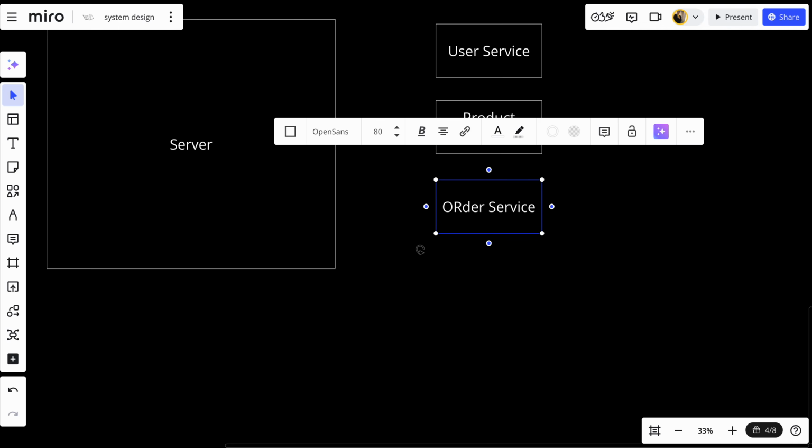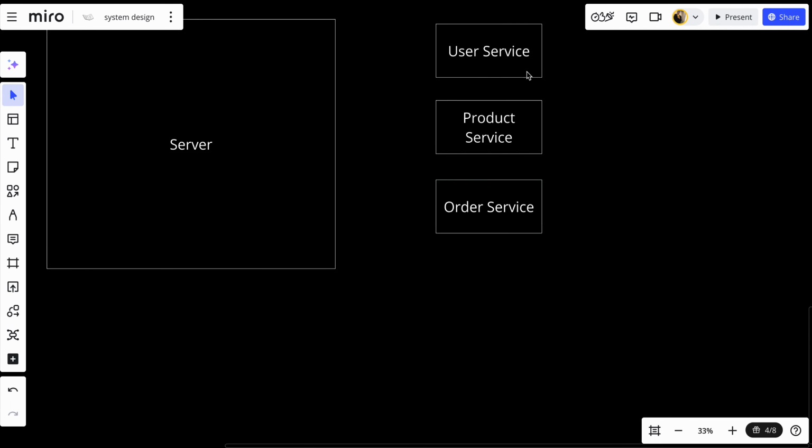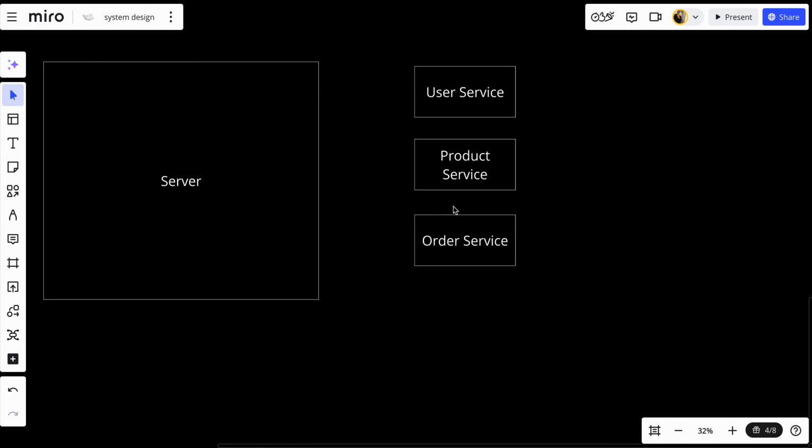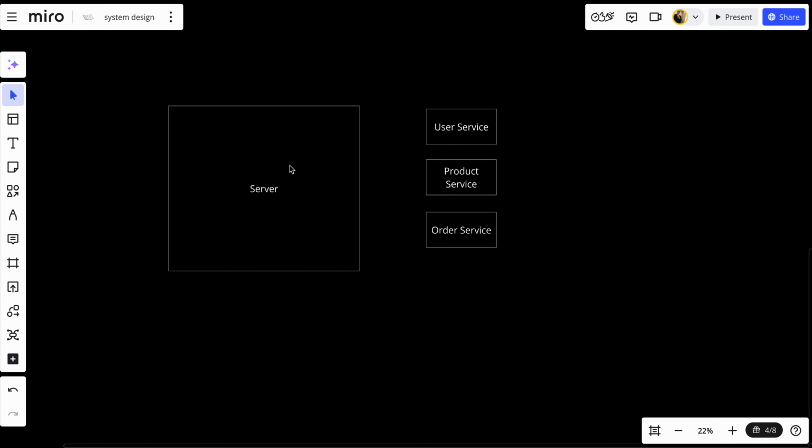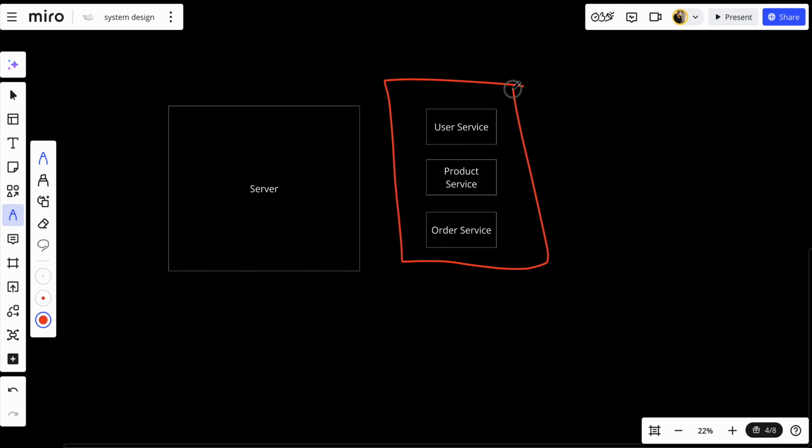Of course, in a real world e-commerce platform, we might have more services than that, but let's assume that we only have 3 services. So instead of having one big server that handles everything, we will have multiple services that each handle one functionality or one aspect.